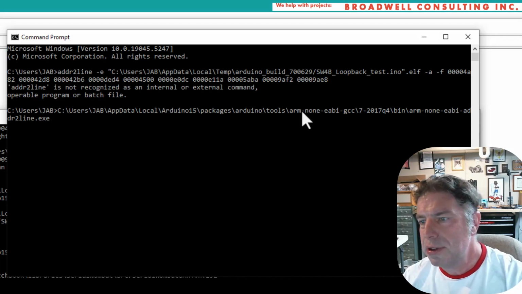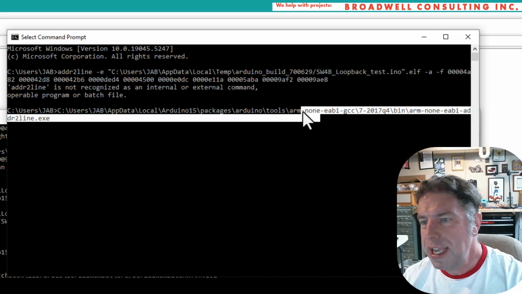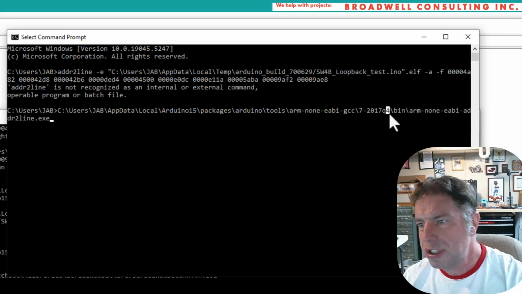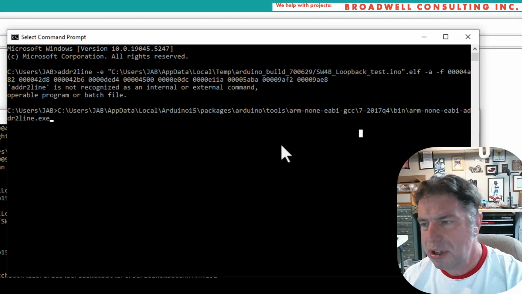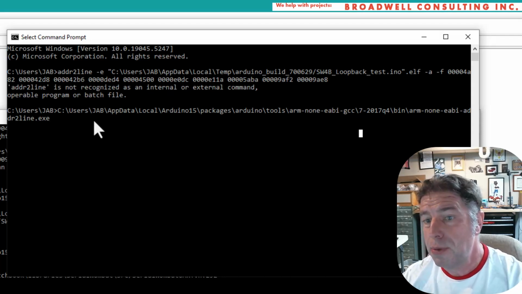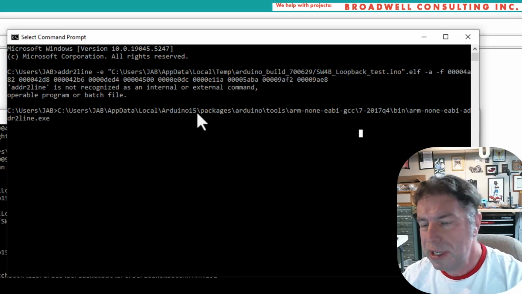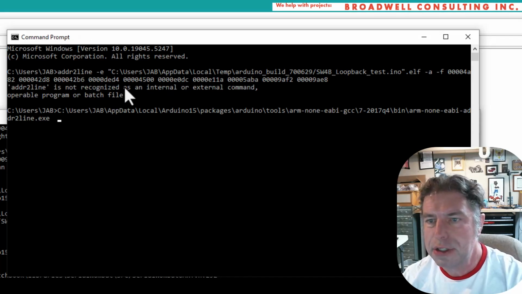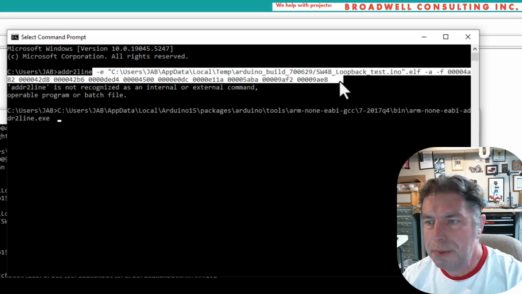This particular path may change over time as the tool changes. So five years from now, this link probably won't work. But if you go into your local Arduino 15 or Arduino whatever and search for Addr2Line, you'll probably be able to find it. So we're going to take that and feed it the same thing we tried to feed it before.